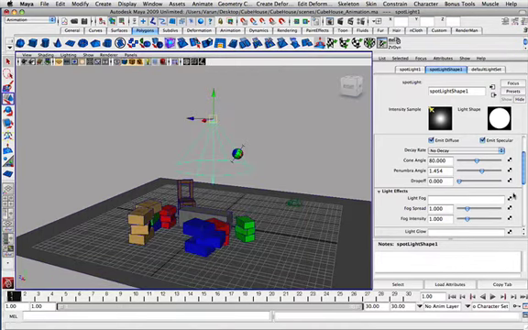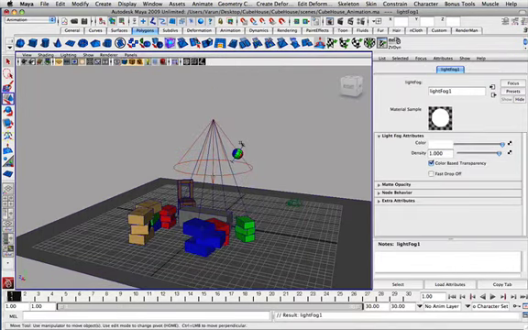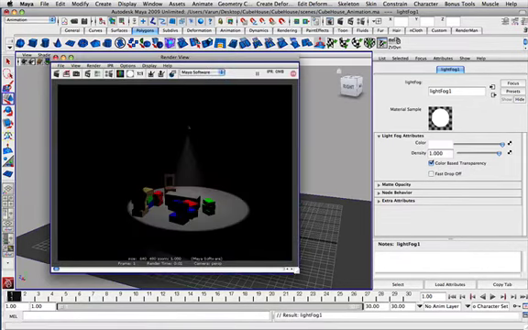Now when I click this, it makes another cone shape to it. And when I render this, I can see the light is coming from here and is fading down like this. And it also gives a nice foggy look to it. This is usually used in street lights, lights coming from car headlights.